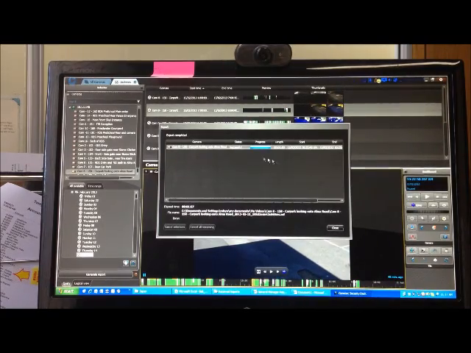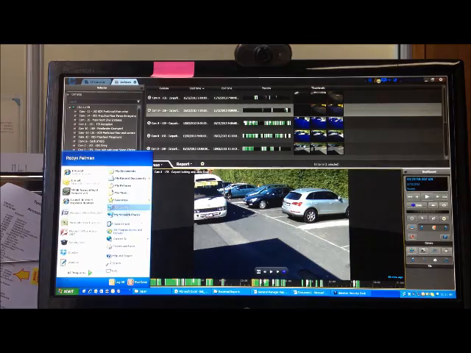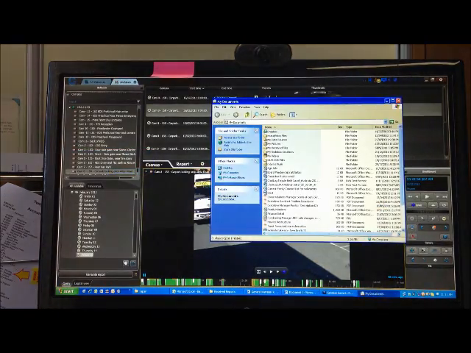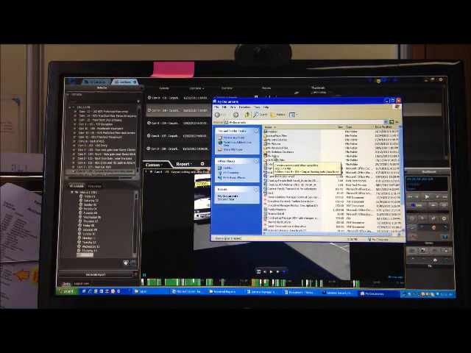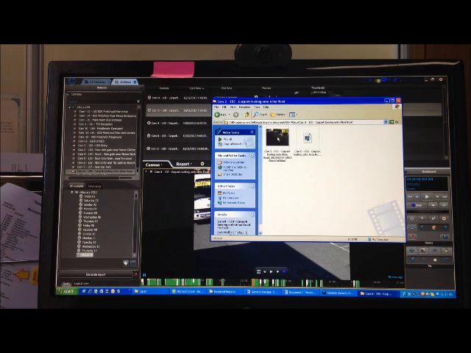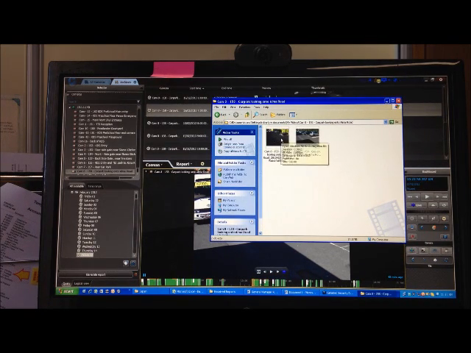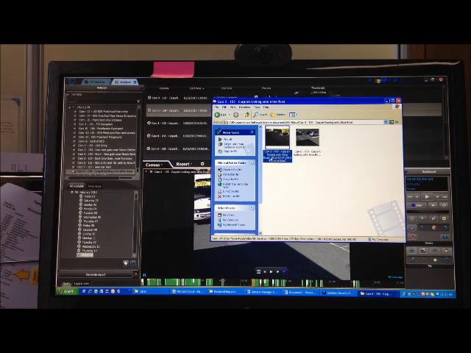Once the footage has been exported, you can see that the status is successful. We can then close the window and we can play the video back by navigating to our videos folder, the camera, and the footage. The footage will be time stamped, so the name of the camera, the date, and the time that it was recorded.